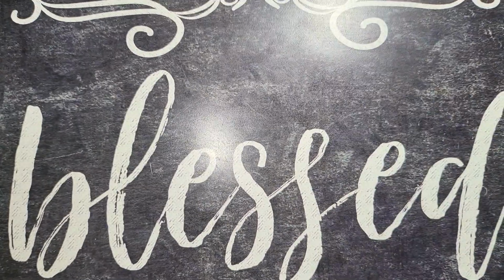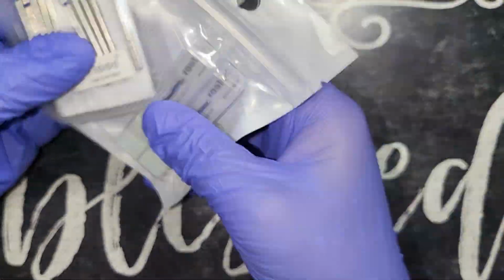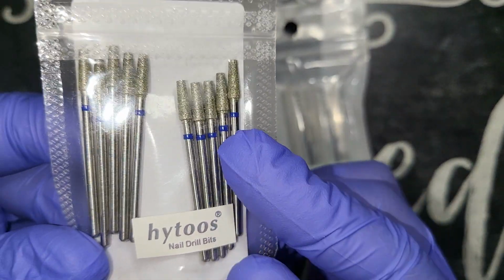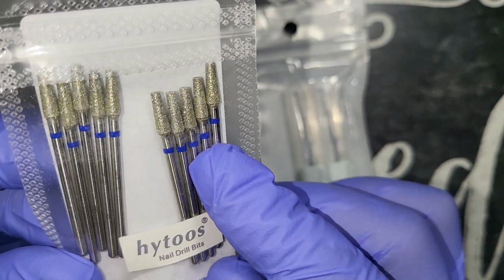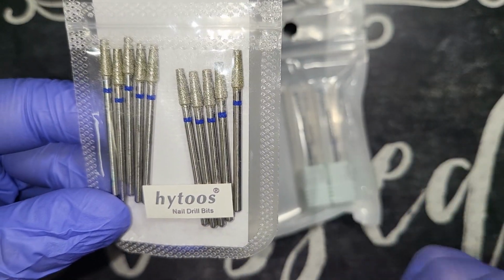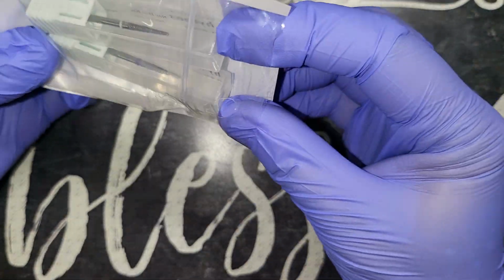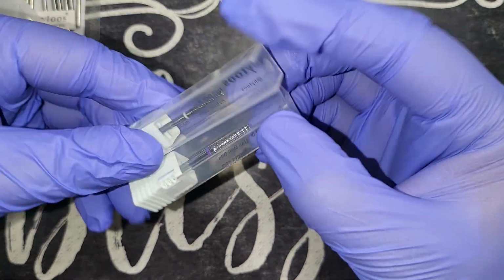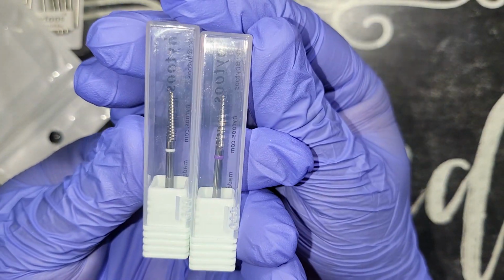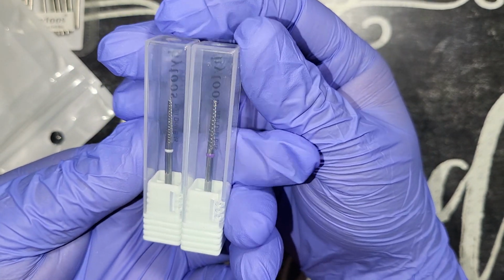Oops. So now that that is out of the way, I did get a couple of bits. Now I wanted to get some basically cuticle bits. I wanted enough to be able to do at least 3-4 clients a day. And then these ones are the cuticle bits for once you actually finish the enhancement, whether you're doing acrylic or gel. Of course, I only do gel.